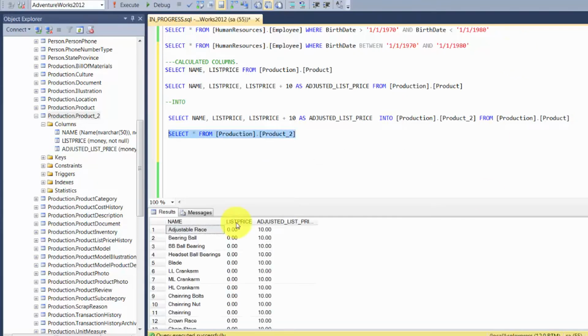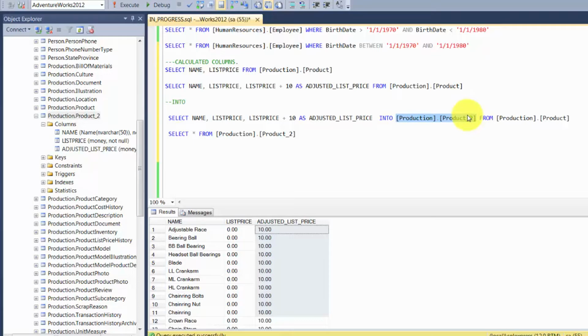Now if you see, there's a third column introduced here. This was not a part of the product table, but you wrote your query in such a way that you introduced the third column, and the total results of this table is actually pushed into this table called product_2. And this is where introducing such tables and calculations might become very handy.